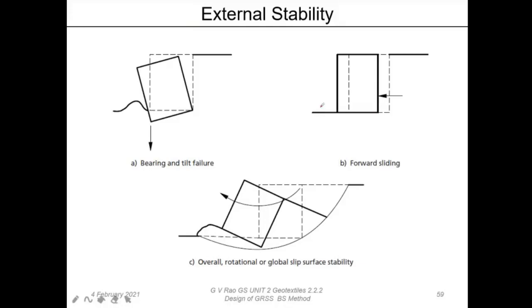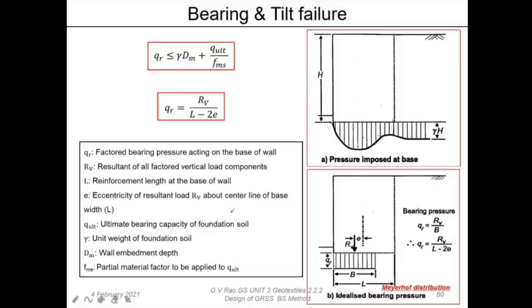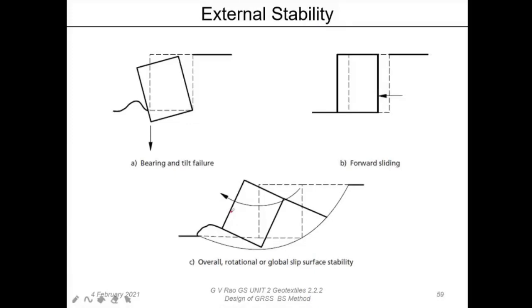So again, I'll repeat now. We got a design height H, and then we also got an initial trial length of 0.7 H for a regular wall now. So that is the reinforced soil mass, which is going to move straight at the base, or bearing and tilt failure, or of course overall global failure. All of them are occurring as though it is a single body, a free body. That is important for us now. Within the body, nothing is happening. Whatever is happening within the body, we're not considering that. Then of course, we'll see how these first two aspects are going to be taken care of.